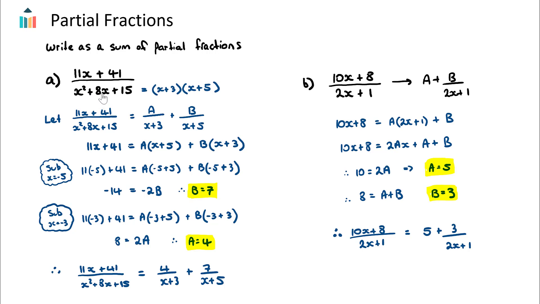So what we want to do is look at our rational function — we have two examples here — and the goal is to decompose our function into the sum of partial fractions. We can skip to the answer and see it equals the sum of two partial fractions, so if we wanted to integrate this we could integrate the right hand side, which would be much easier. Let's go through the steps. If we have something like 11x plus 41 over this quadratic term on the bottom, step one is to factorize the denominator if we can.